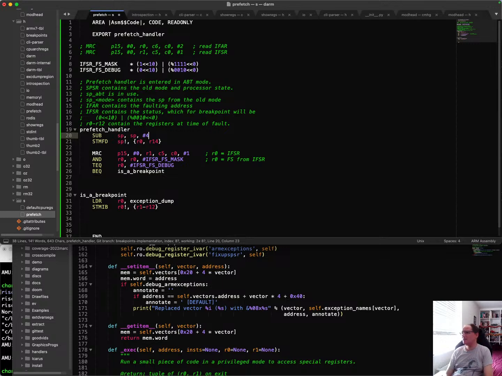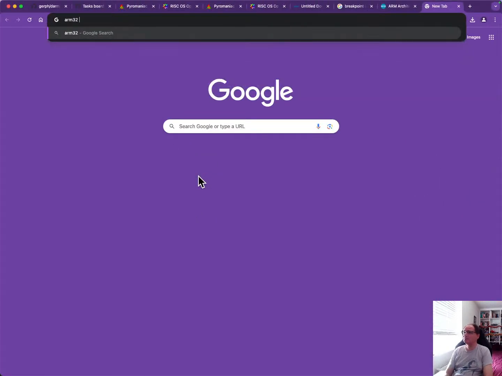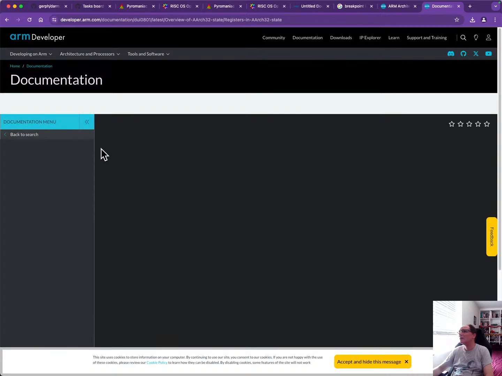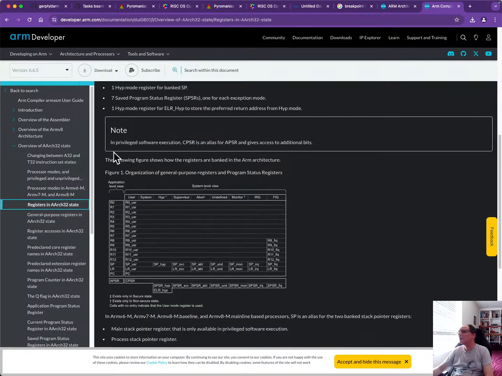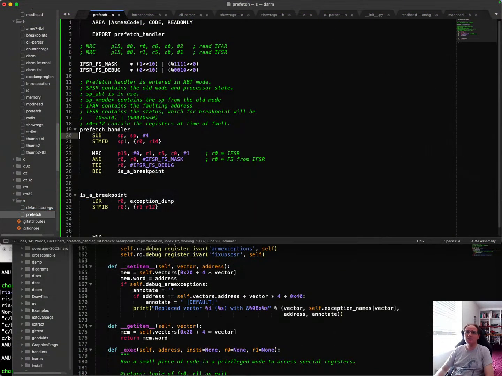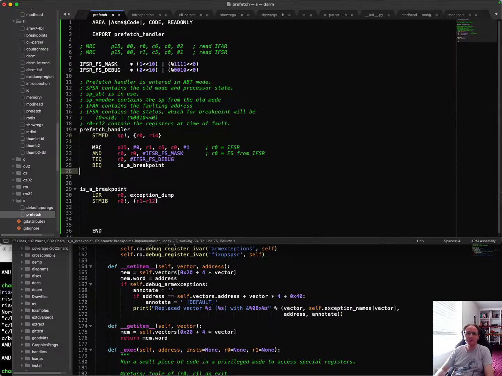Somebody remind me, is there a separate link register for each mode? Have I forgotten too much about ARM32? Registers banked. Yes, they do. Okay, so yeah, I was overthinking this. R14 is not relevant in this instance.